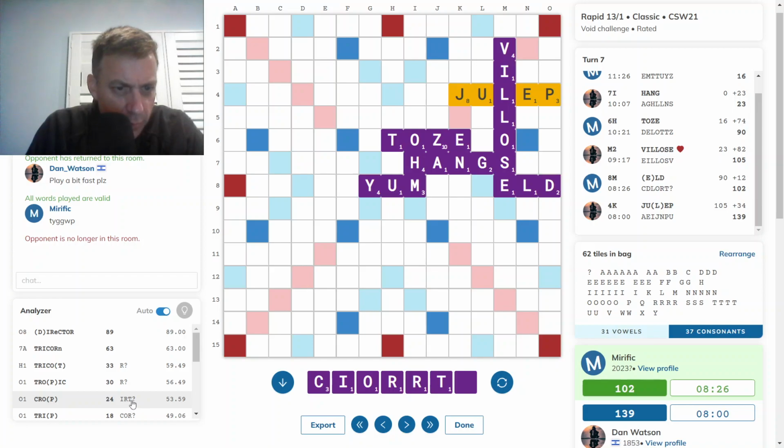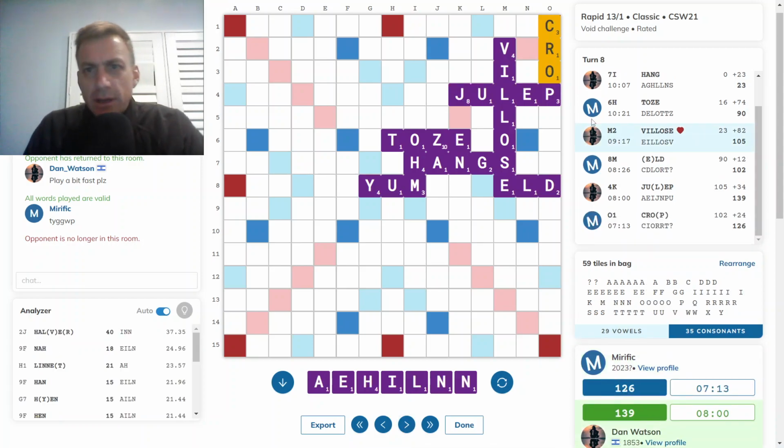I was left with a very strong rack after crop, and crop still scored fairly well considering. Took out a hot spot too, so not terrible. And then Halver at 2J was best for opponent. 2J. Okay, but exposing the trip. Good score though, 40 points, well worth doing.